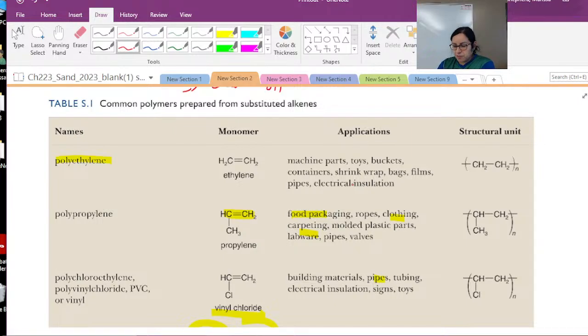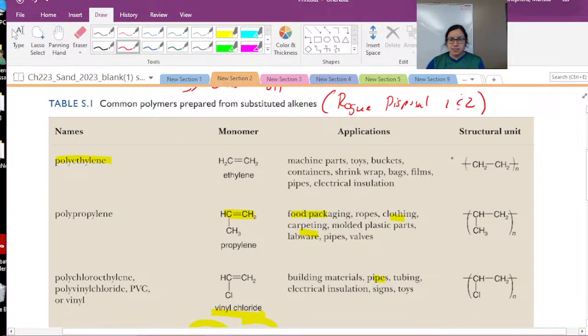Okay, so yeah, I thought it was even less than that, but that's somewhat encouraging. So right, Rogue Disposal does 1 and 2, but that's still pretty limited. So again, you can kind of get a sense of that.